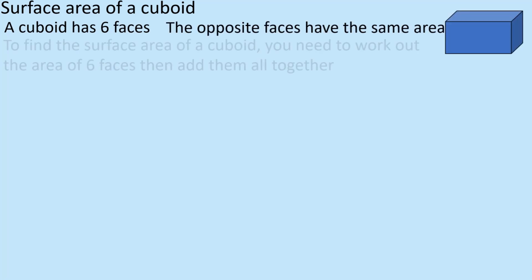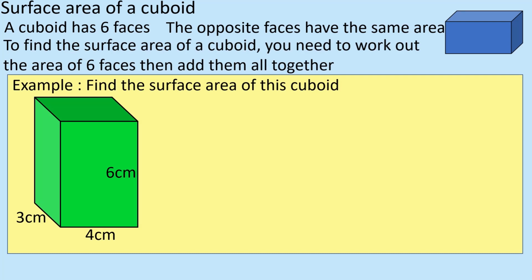We are going to look at cuboids. Cuboids are a little bit different because ultimately the sides are not all the same. So because they're not all the same, you've got a little bit more work to do. It still has 6 faces, and of course we still have all the dimensions given. But because the sides are not all the same, I can't just do one side and times it by 6. I have to consider the fact that some of them are quite different.